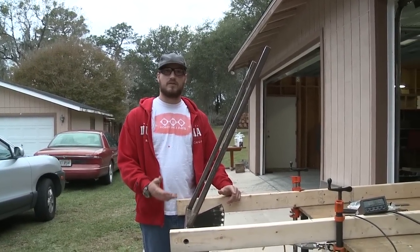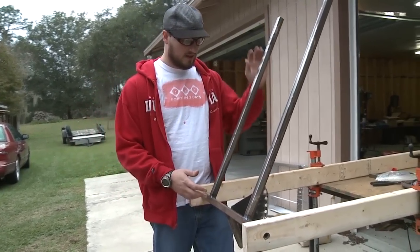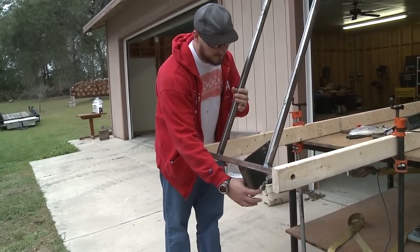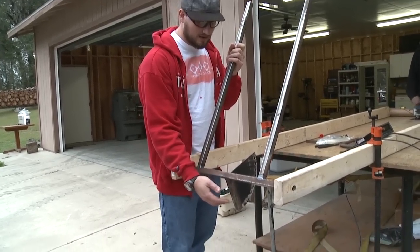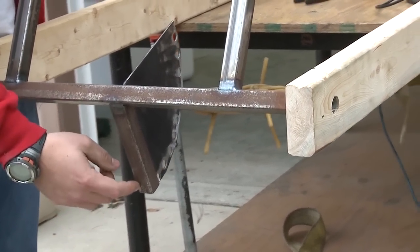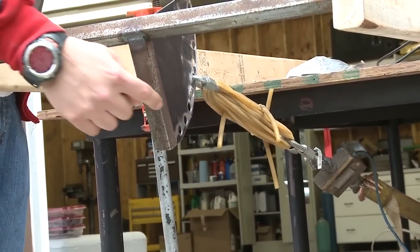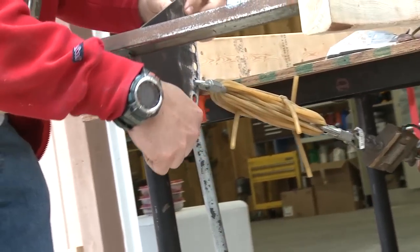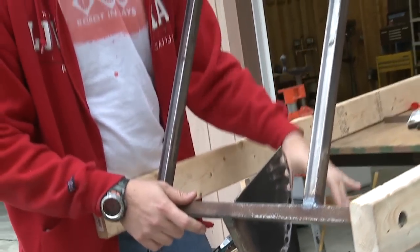We're here testing the first flicker shooter prototype that we did. As you can see here, it's a hinge system with a lever arm on it. We had a quick test where we bolted the latex tubing straight to the bar and we weren't really happy with the results. So we added this curved piece that had a lot of holes in it so we can test different positions to put the tension on.